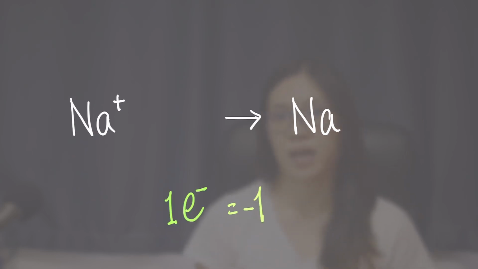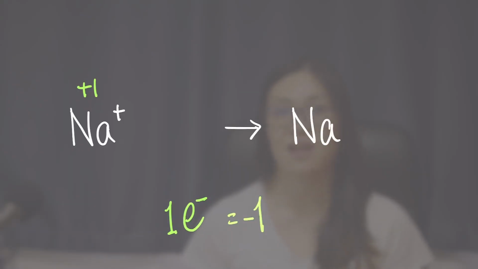So for our sodium's case, I have to compare my sodium atom and my sodium ion. A sodium ion will always have a +1 charge. To find out more on the different charges of different ions, you can click on the link below where we can go into detail about the ions.